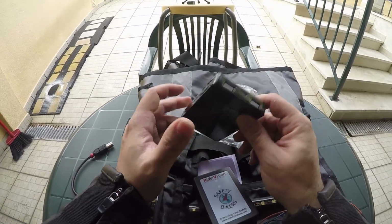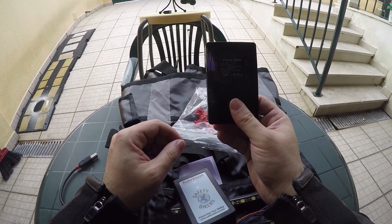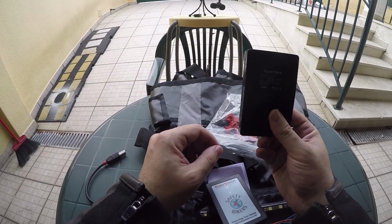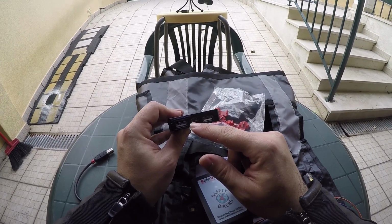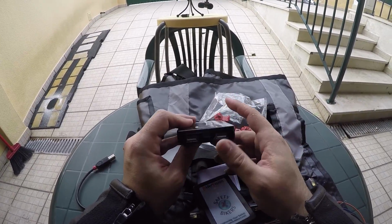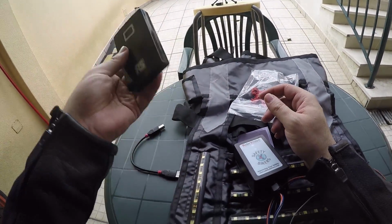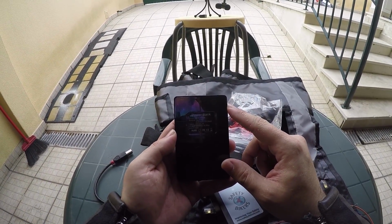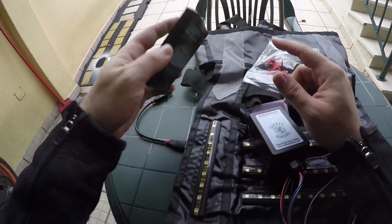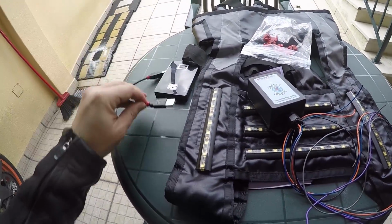You've got a completely standard power bank. This is an off-the-shelf power bank, which is very useful because this is to charge your jacket, and these two can be used to charge your cell phone at the same time should you need it. It's very nice because if something happens to this, it's very easy to replace. And it's also 52,000 milliamps, which is pretty cool. So that's a lot of power you've got here. You've got a little connector, we'll go through that in a minute.